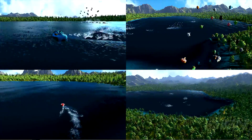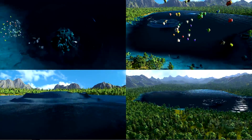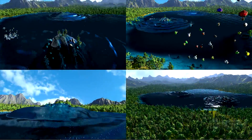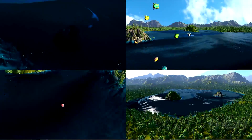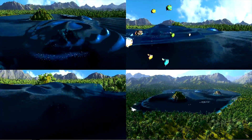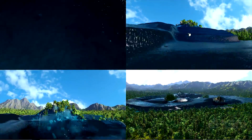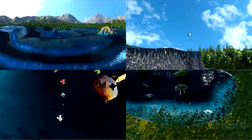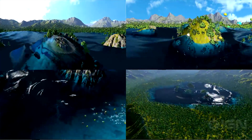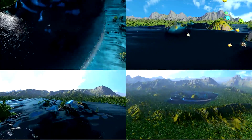So we've got terrain deformation and we've got fluid simulation — what happens when you put them together? What happens when you start to change the floor underneath water? You get massive changes to the beds of lakes and seas. You get tidal waves. These waves are not scripted and not designed — these are real tidal waves forming in the real way tidal waves form, with massive changes of the land underneath the surface of the water. We can really start to use this in games. These types of effects have only been possible in Hollywood movies up until now, but with supercomputers in the data center and the Shinra 1-to-N architecture we can make these real-time interactive experiences that users can enjoy in games.